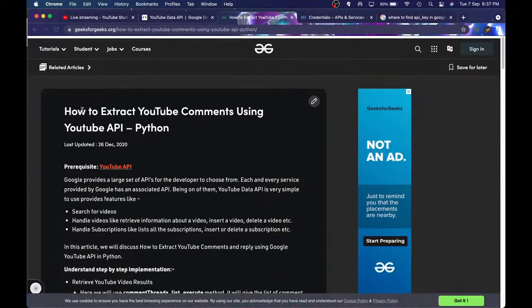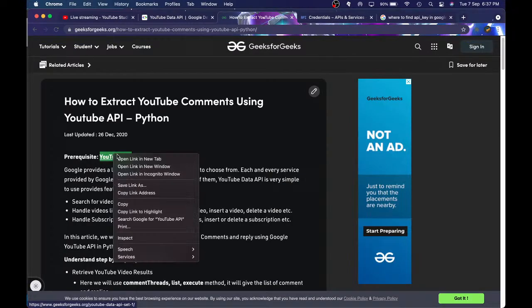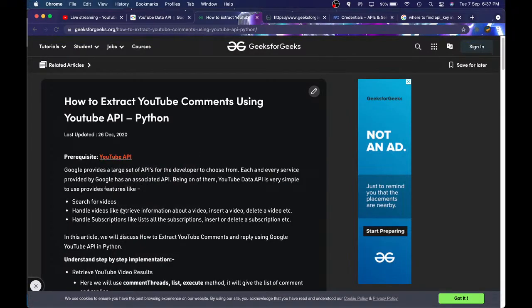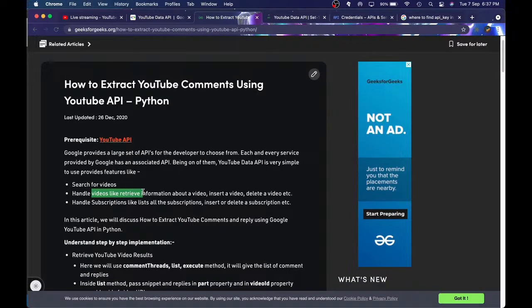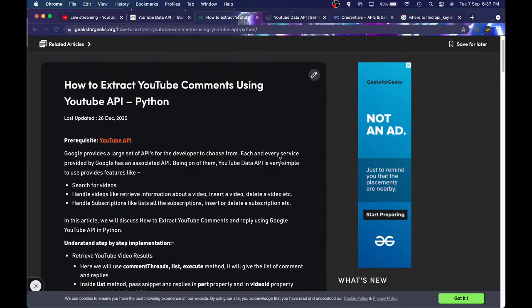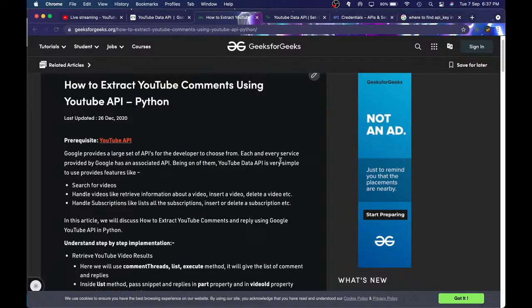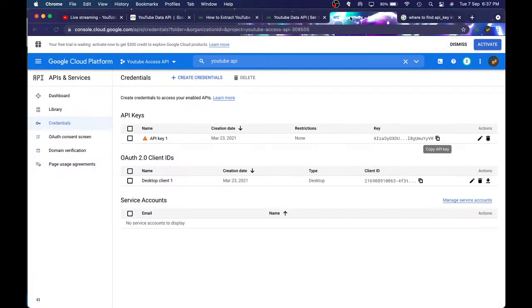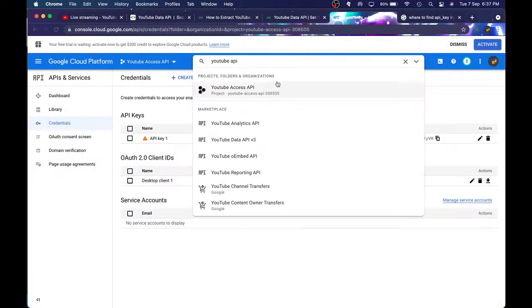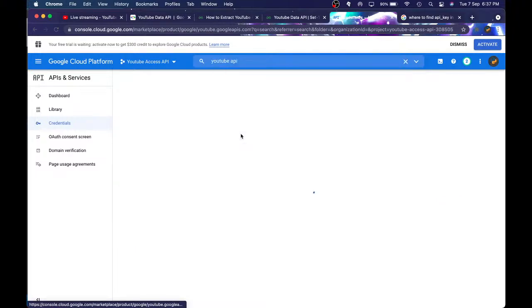Come on, why isn't it working in my case? Let's open it up over here. Search for the videos. Okay, it is the YouTube Data API. I think I don't have the YouTube Data API enabled. I have the YouTube Analytics API enabled, not the Data API. So I'll have to enable the Data API, and then I will be able to access that. So let me just enable that. That's basically what my error was.